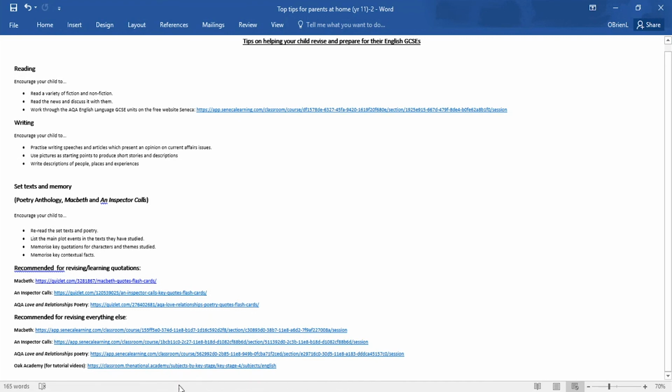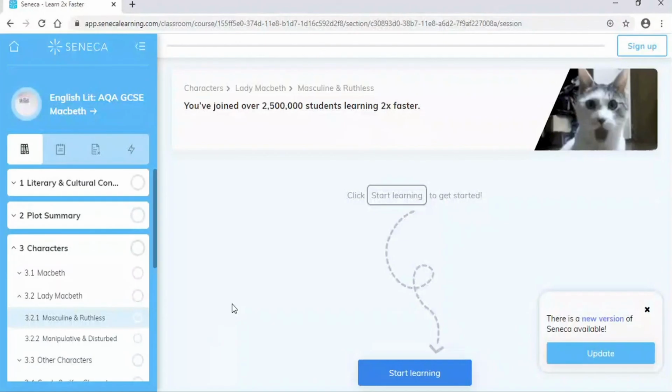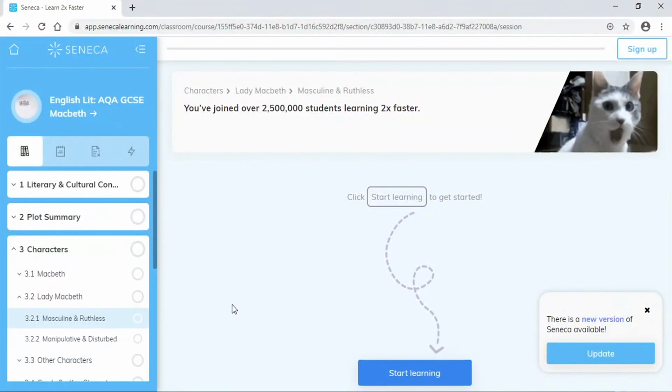Now, in terms of Seneca, it achieves a bit of a perfect balance. Let's just switch it up and share it. So this is the link that you'll follow, for instance, to get to the Macbeth unit on Seneca. And I've put links to all the other set texts in that document I was just sharing with you.